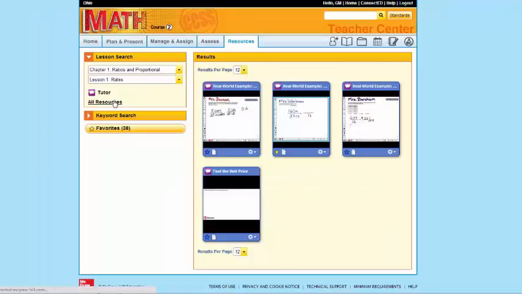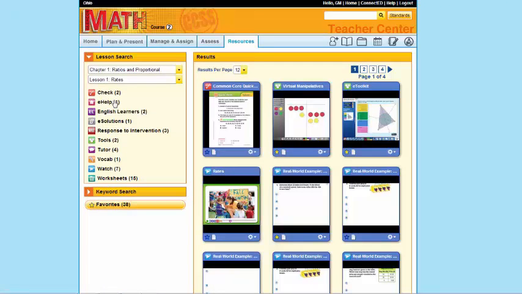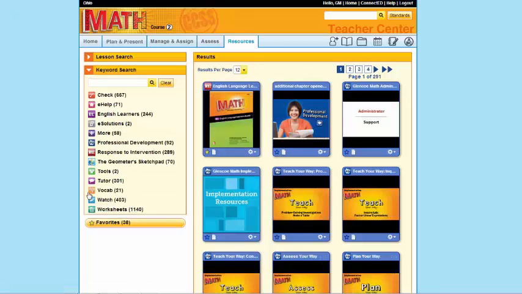Once again, this all resources is great, so I can click back and go to any of my worksheets that maybe I want to edit, or any other tools that you see here. We've talked about the eSolutions kit as well. Now, some other key features over here is a keyword search. So maybe I want to hone in on one particular concept that my students are having a hard time on.